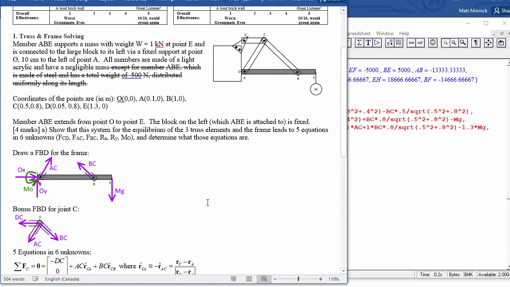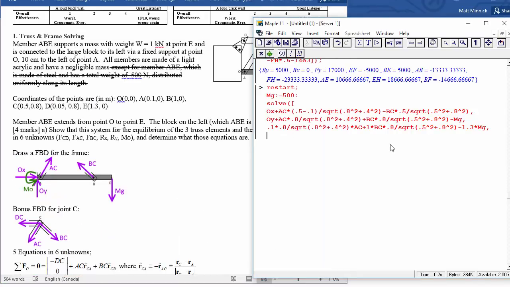Next up, we are going to need what's going on at joint C. So in the x direction, we've got negative DC, and then we've got minus AC times its x component, which I believe was 0.4 over this same thing. There we go. And then we've got a plus the same BC. So as a check, you expect that the other side of where this truss is acting is creating the opposite kind of a force as it was in the first part, and that seems to be true for each of the truss elements.